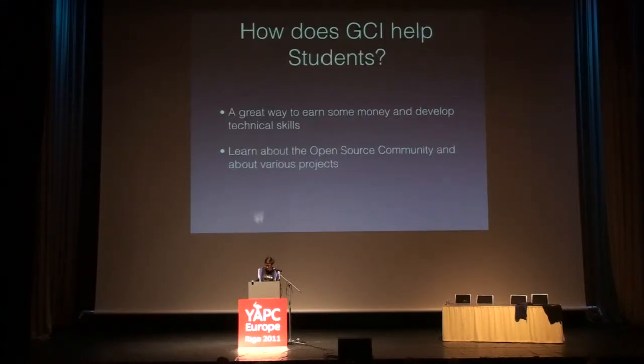How does GCI help students? I think it's quite obvious. It's a great way to get some technical experience, especially for teenagers like me. And they can also develop great technical skills, and you also have supervisors who teach you things. Like, I had to be taught how to use GitHub, and now I know how to use it. And it also helps them learn about the community and the projects, so they actually know what they're working on. I mean, they could be working on something they don't even know what it does, but most people learn about the things that they're working on.